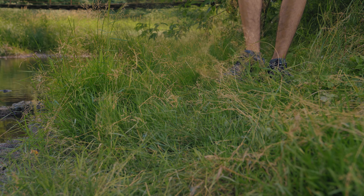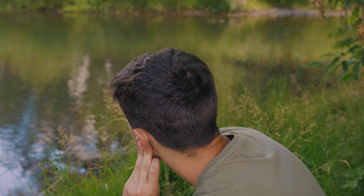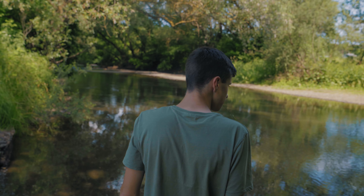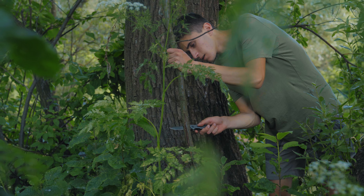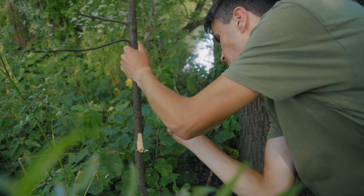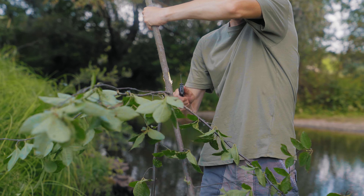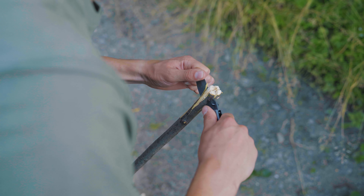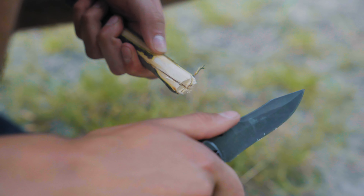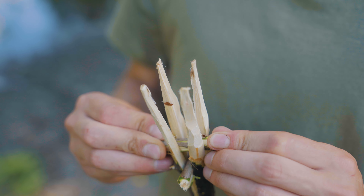I drank some water and again went out to the river, since lunchtime was coming and I needed something to eat. Sitting on the bank of the river, I noticed some movement in the water. Let's try to catch a fish — I will do it with a spear. For it you need to find a long even stick, then clean it from knots and twigs. The thin end needs to be split into four parts, sharpened, and held open with two pegs to make our spear.